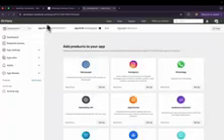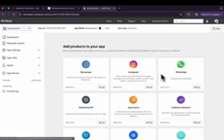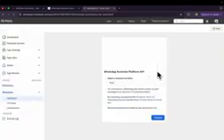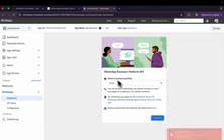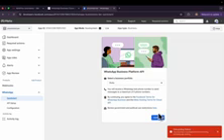Then this developer platform should be connected with your Facebook account, so make sure you are logged in to your Facebook account. Then we'll set up the WhatsApp. Then we wait. Then for those people who don't have a Meta business account, you'll have to create it. I already created it. It's very straightforward. I need to continue using the Metas.